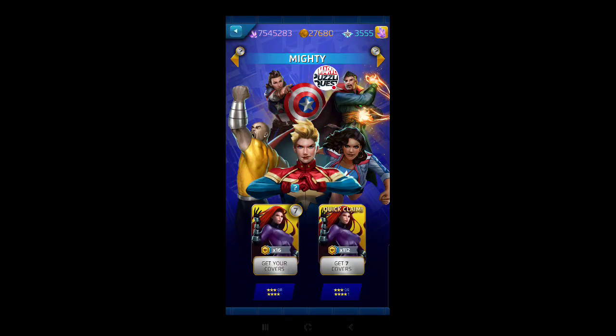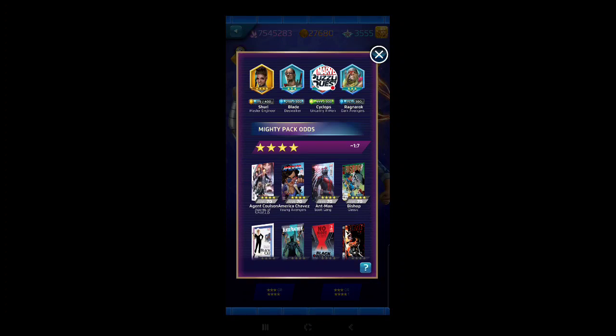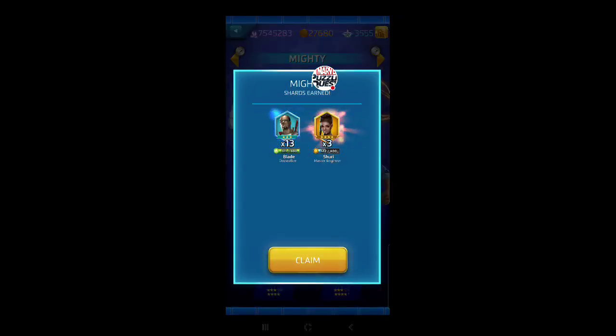We're also going to do our Mighty Tokens. Every time we have 7 or more, we draw 7, and that number is just because odds of getting a 4-star are 1 in 7. After that 10-pack, I'm pretty much thinking we're going to get 7 3-stars in a row. We'll see if we get surprised. And we get Drax to start off the Mighty Tokens. Wow. Unbelievable. Okay. What is going on?